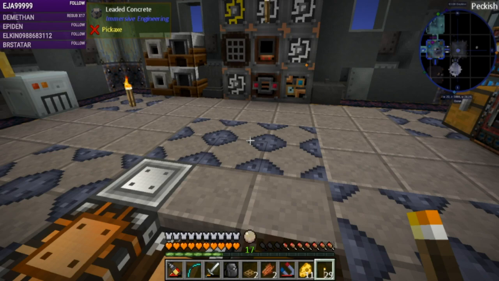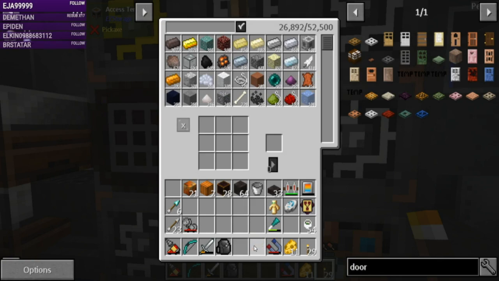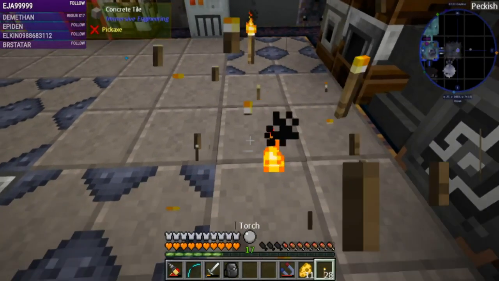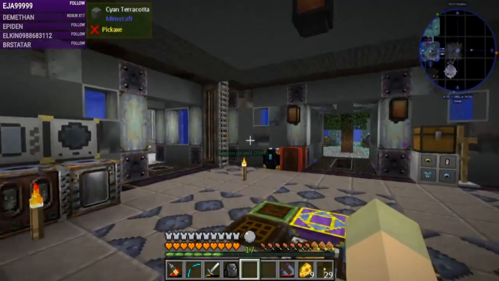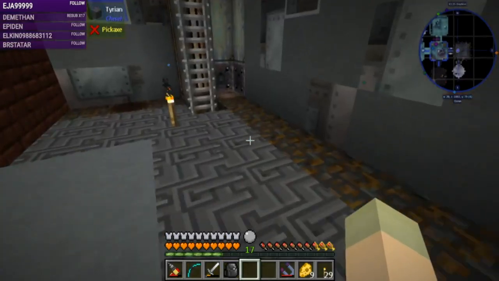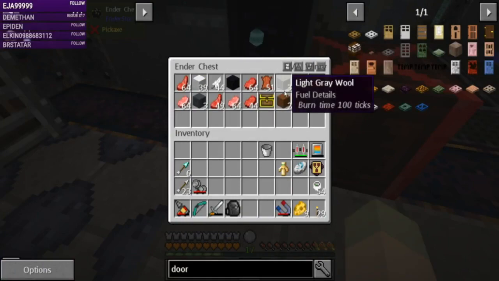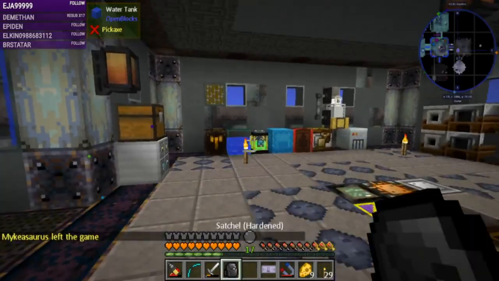Alright, I'm gonna cross off that we got the shack done for the pump jack. Yay. Let's put this stuff away. 44 and it still hasn't filled up. Okay. Got some money from our passive mob farm. Yay.